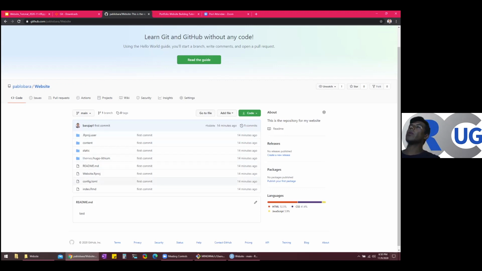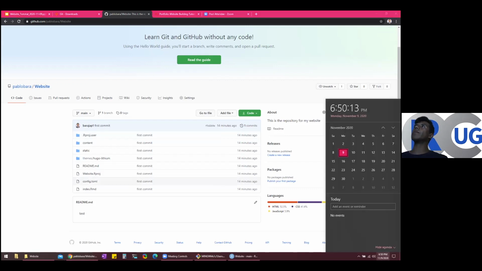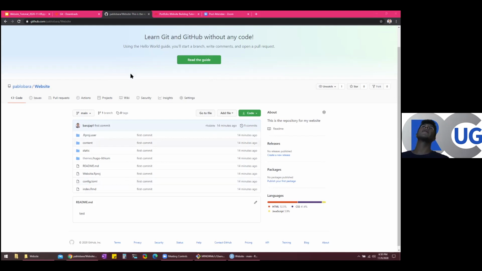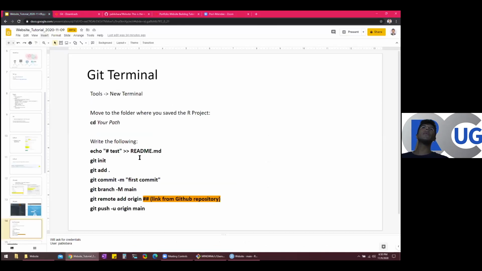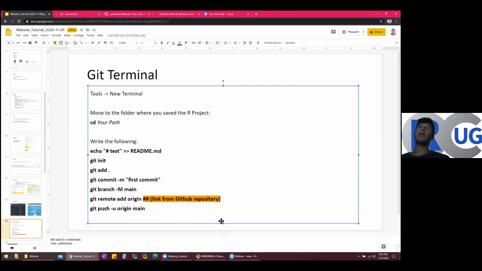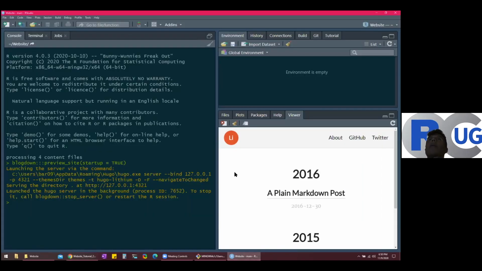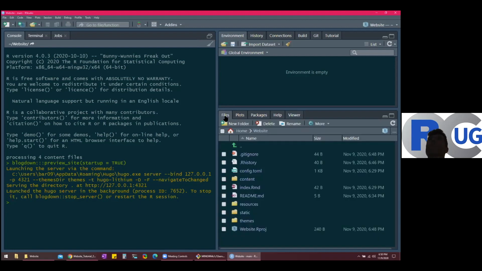Okay, so now it is 6:50. So let's go ahead and continue. So last thing we did, again, as a recap for those of you coming back, we created in our project here, and our project created all these files.